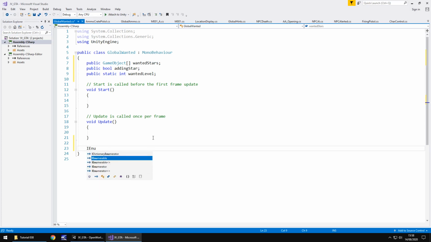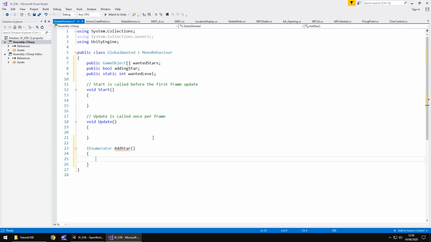So enumerator, and we'll call this add star, close bracket, open curly bracket. And this is essentially why we are using an array for the wanted stars rather than individual variables, simply because it just makes the script a little bit smaller.